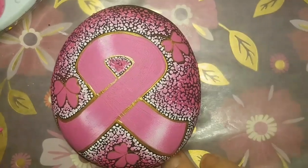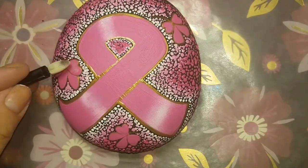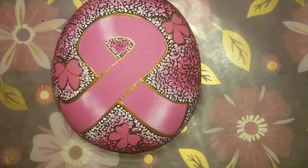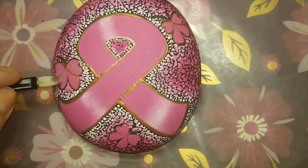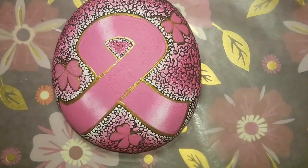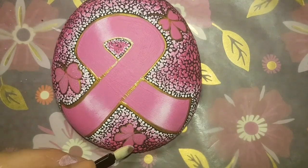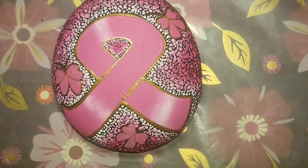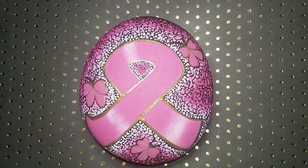To hand one of these to someone and give them a little bit of hope is an awesome gift. I've made a few of these over the years and they're one of my favorite kinds of rocks to make — these cancer awareness rocks. You can do whatever you want to them to make them look beautiful; this is just my idea. You know how I love dots and glitter and gold — well, it's all in this one in a nice little sandwich.